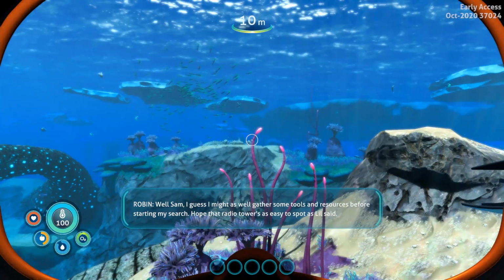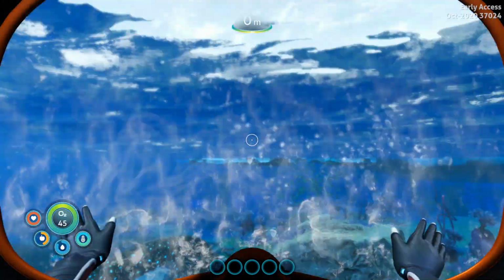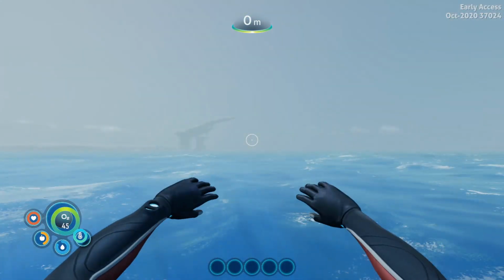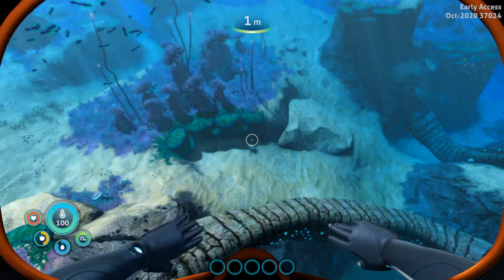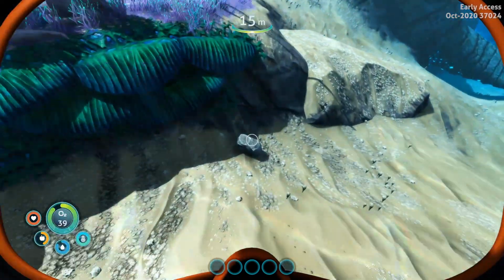Alright, so we've got to head over to a radio tower. By the looks of it, that is our first mission. But we do need to grab some resources so we can kickstart kind of our journey on this island. So there's loads of standard resources in the game. So normally you get them from little rocks like this.